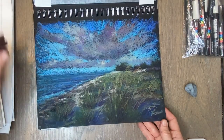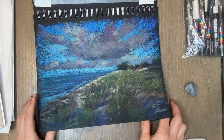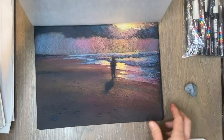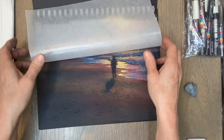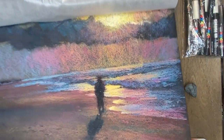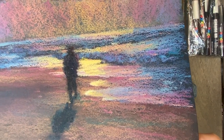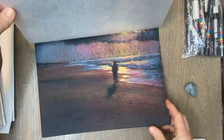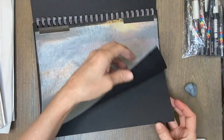Let's see. That's another one. It was just a neat sky and a beachy cool thing. This is one that I did not that long ago. It's getting a little muddled. I don't know why some of the pastel is getting a little dusty in there, or some flecks of the wrong colors in the wrong places. I think that's pretty much it on that one.